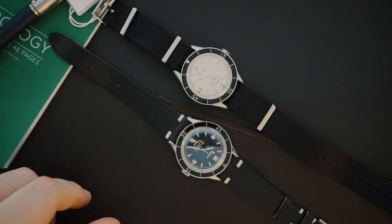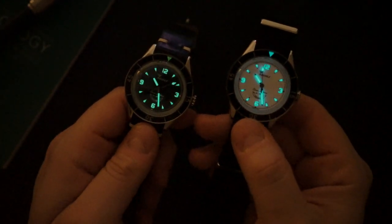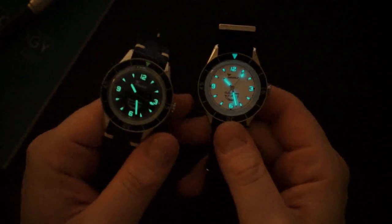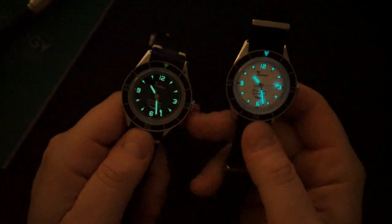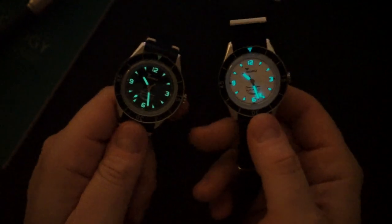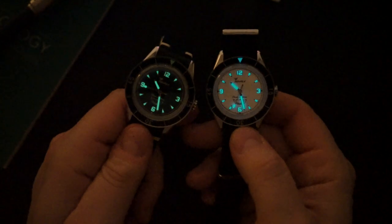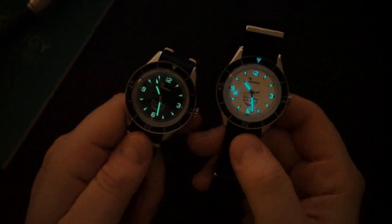Now for the loom shot. The loom is a little bit brighter on the white dial — that's likely because the black dial uses old radium, which is dimmer by design but looks authentic. Both triangles on the bezel are loomed — the white dial's triangle is brightly loomed while the black dial's is more faint. The white dial uses BGW9, while the black dial uses BGW9 in an old radium formula. Both look really good in the dark.